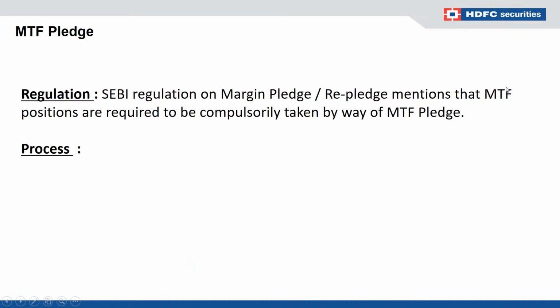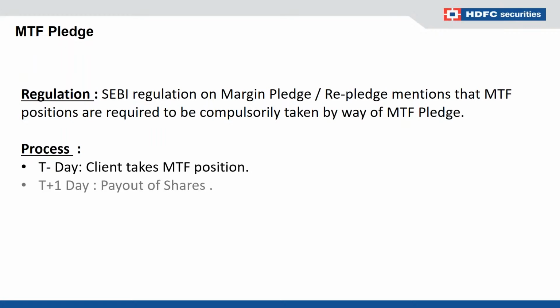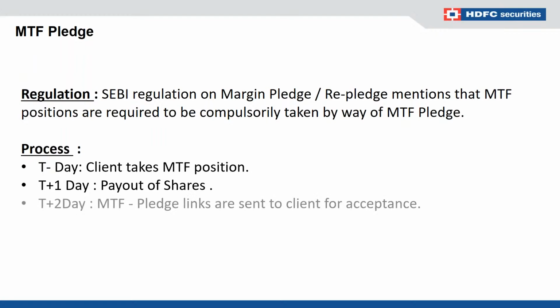When we talk about this, as I said, MTF pledge is very important. If a customer buys a position on T day, for example today being T day Monday, the customer buys shares today. The shares will be credited in the client's demat account on T+1. Once the shares are credited, on T+2 the pledge links are sent by the respective depositories.